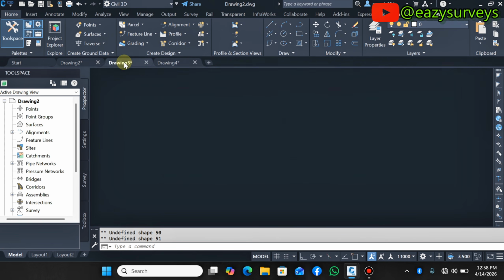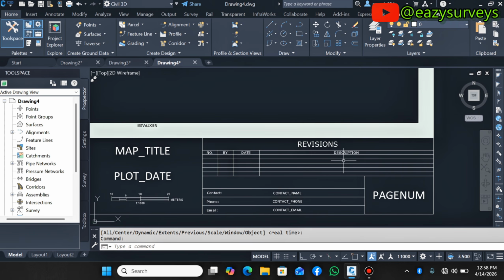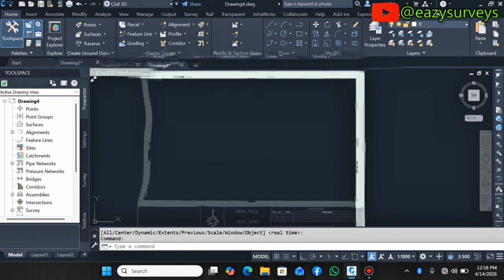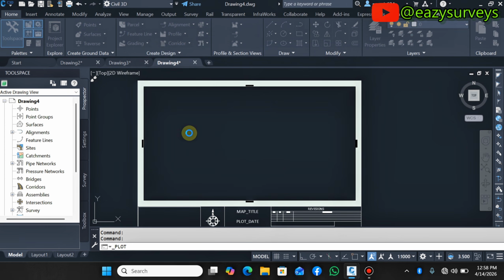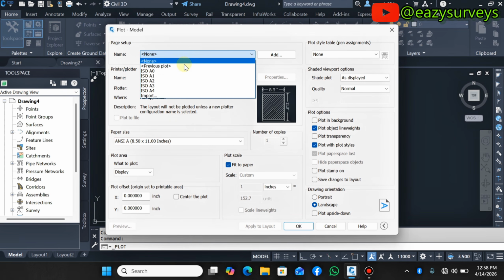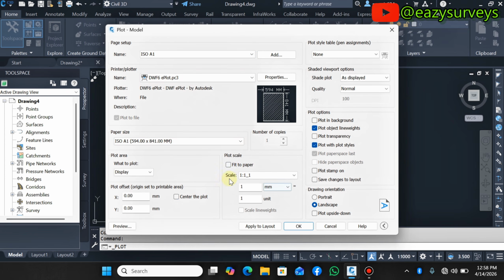Alright, so for example, now if you want to print this, so this is actually in A1. Alright, to print this is quite easy because it's already made. So I can just make it previous, I'll make it A1. Alright, it's already there.